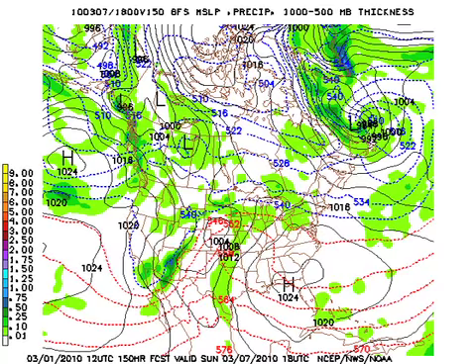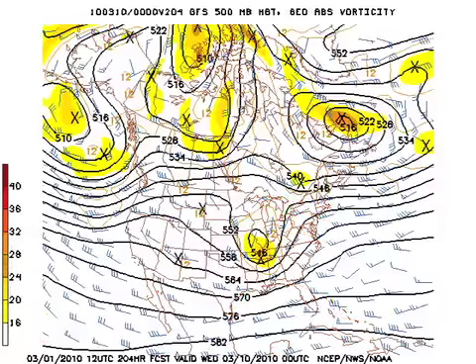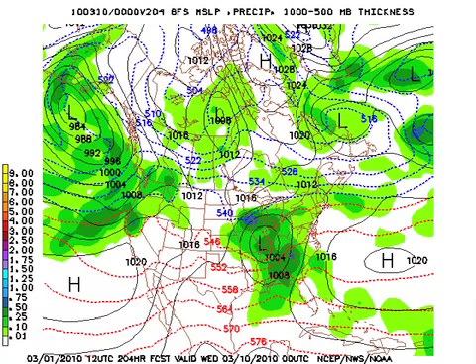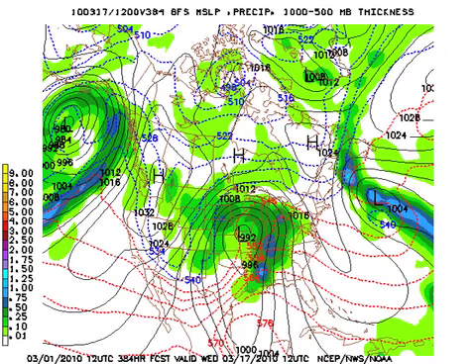Looking ahead to Monday of next week, there's a storm coming out of the Rockies — 1,000 millibar lows sitting up around Gage, Oklahoma. Then Tuesday the 9th there's a short wave we're calling Dolly, with the incoming one called Clarence. There's a surface low located north of us that could bring severe weather, strong storms, and heavy rain. We don't know yet — that's beyond seven days — but the modeling has been very consistent with that idea. Some runs have shown a trough to the west with a severe weather setup, while others suggest it could be quite cold at mid-month. We'll work on that as it gets closer.